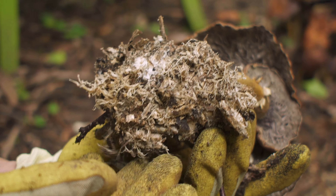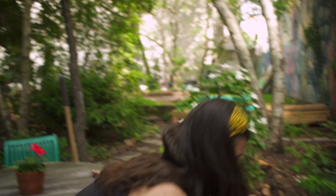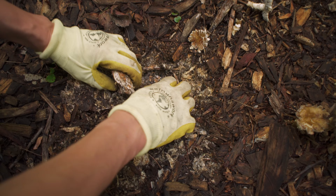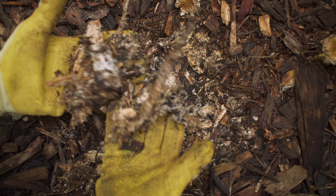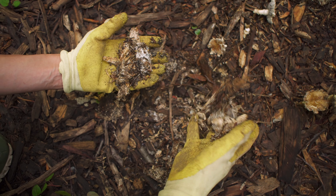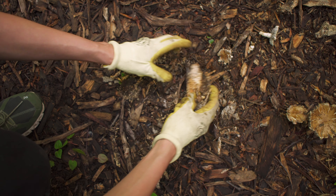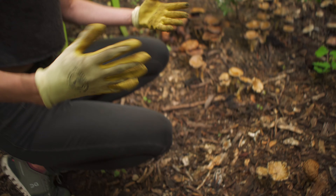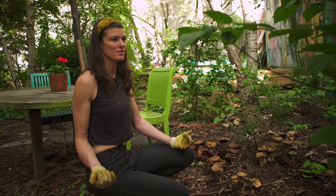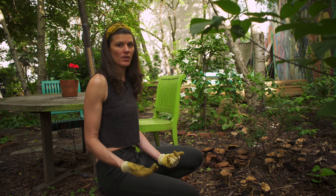The spores eventually form this mycorrhizae, which is the white filamentous fibers that you can see in the soil. If I even dig down with my hand, you can see all this sawdust spawn and mycorrhizae. Look at all of this life in the soil — it is just full of life right there. The soil didn't have that before. It was a really healthy soil and you could see earthworms, but now there's this other biodiverse layer of life that is going to be helping a lot of these trees and plants that I planted back here, which are really shade-tolerant plants you often see growing in the understory of woods.